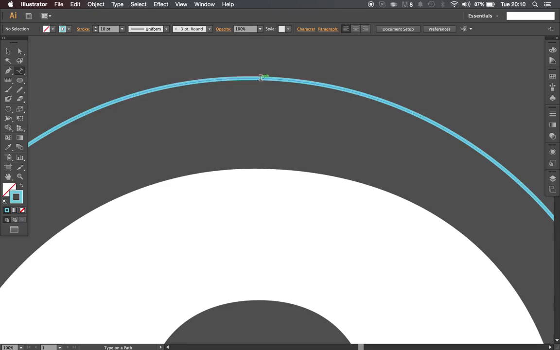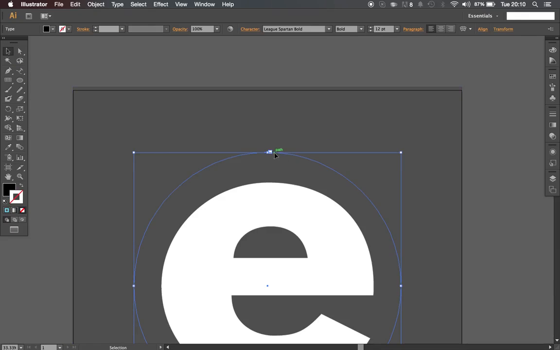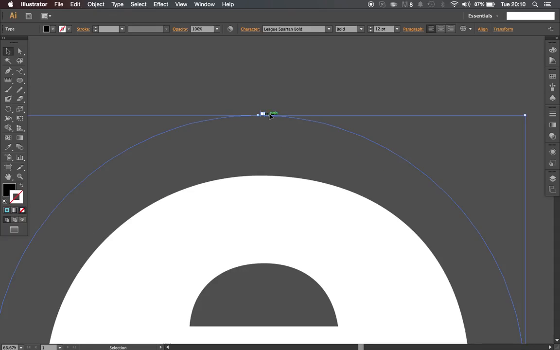Okay, so there it is. And then I click. There you go. Now I've selected the path. So now I'm going to write my first name in capital letters this time. SAM. And I'm going to make the font size larger. So let's make this 72, still not big enough.